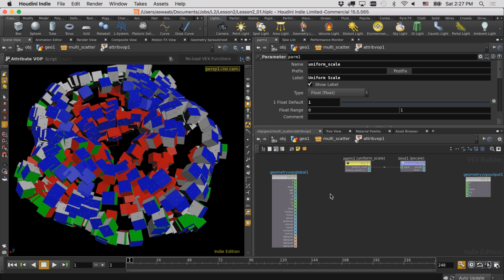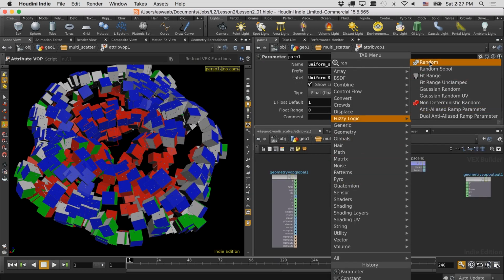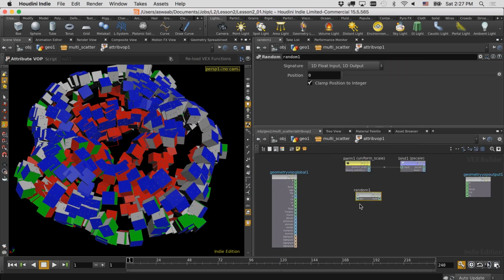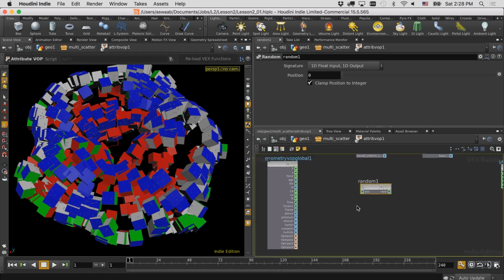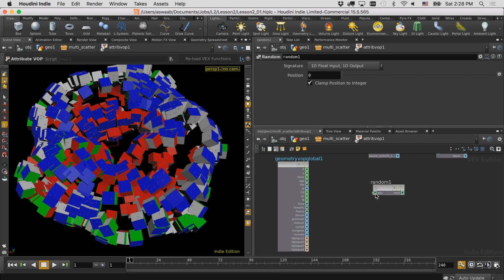We will simply press tab and type the word random, and we get a random. So all random wants to know is what number should I use to create a new random number. So anytime that you use the same number, for instance, if I always plug the number 2 into here, it's always going to output a certain number, and that certain number is going to be consistent every time I plug 2 in. Every time I plug 5 or 7, it's always going to give me a specific value for 5 or 7 that does not change.